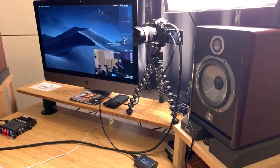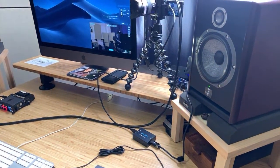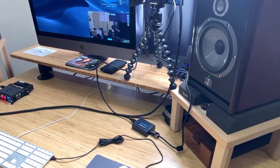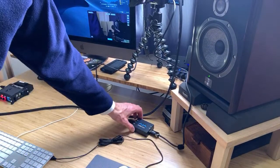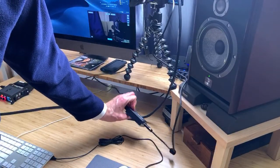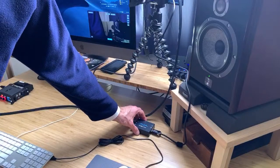Oh, you couldn't see that. Here is the AJA. Let me just lock that in a little bit. There we go. So this is called the AJA UTAP. I think it runs around $300 as I recall, somewhere in that range. We'll put a link for that down below.